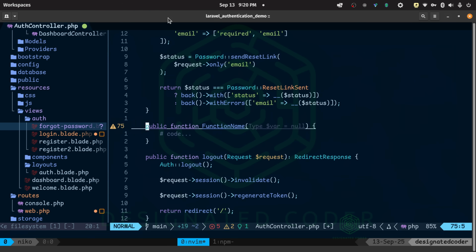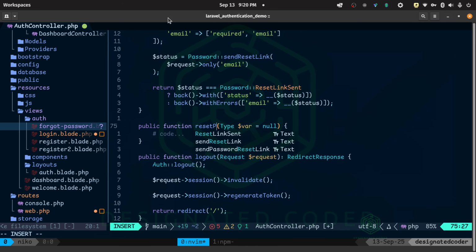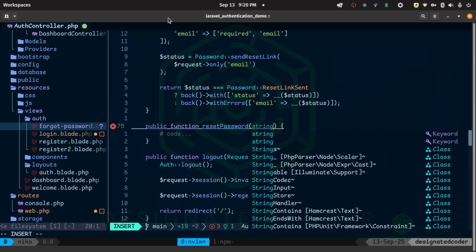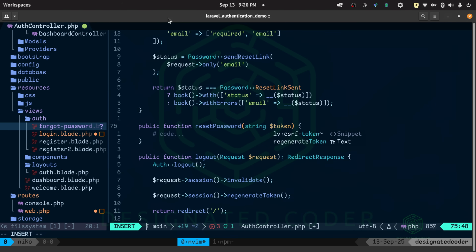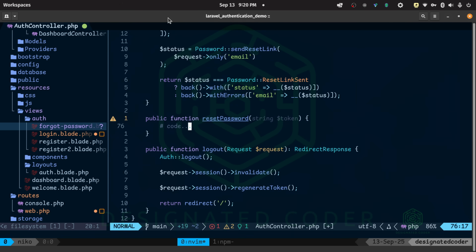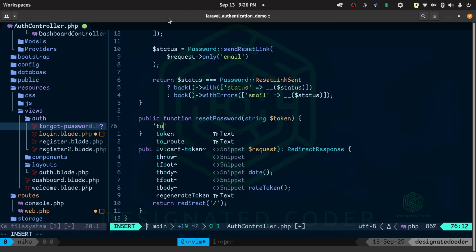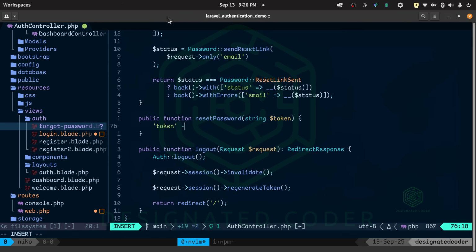Now the first one is just going to be to return the view in the email. I'll call this one reset password. And in here, we're going to need a string. And this will be the token that we are grabbing from the front end, from the route. The route is grabbing it from the front end. We're going to say token because that's what we're going to need when this view comes back to us.